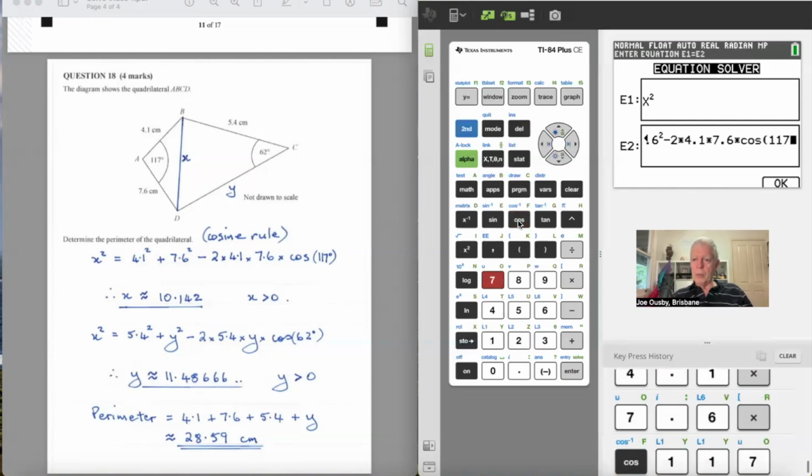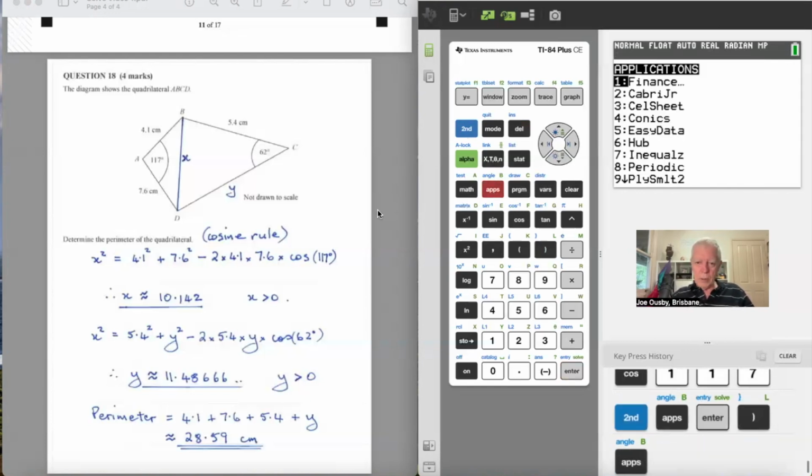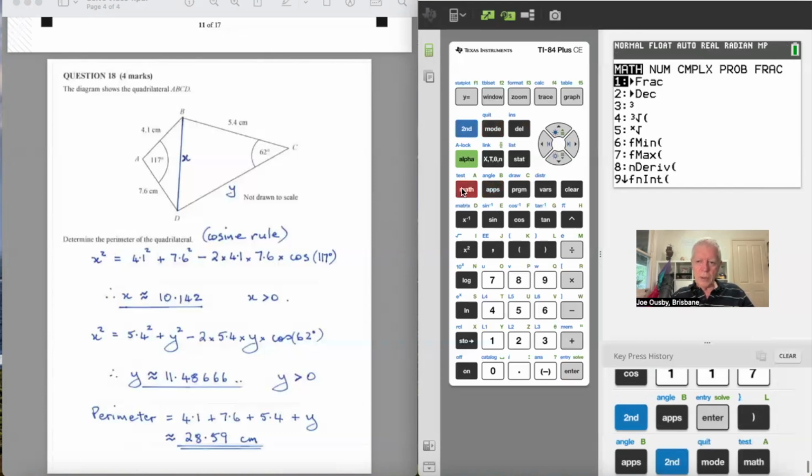Now, what I notice is the calculator's in radian mode. That's not a problem here, provided you recognize that it is, because it's not going to work if you don't. I could go and alter that, but cosine is actually also awake to it. If instead I just went in and said, it shows angle here, and said, all right, I'm actually in degrees, so the 117 is actually a degree measure. Uh-oh, something happened there. I touched the wrong thing. I need to quit out of that and go back to the solver.